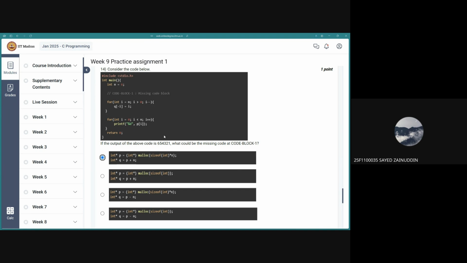Because first we are implementing, and then Q has -I, so we are going back. Okay, so see, the reason why we are doing this is because we have p over here. Like p, it is the size of n, right? So can you tell me how many elements are present in p?